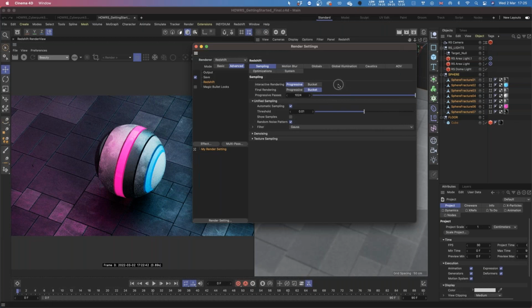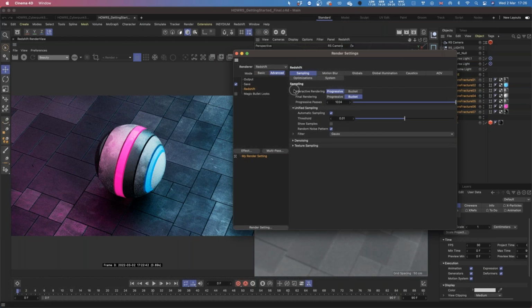So over the next 25 minutes, we're going to dive into some of these advanced render settings. We're not going to go through every single one, but through what I would say are the most commonly changed advanced render settings, and the ones that would be really great to learn if you're coming from the basic tab or from standard C4D and want to start getting into some more advanced render settings. So let's just start from the beginning and have a look at our sampling.